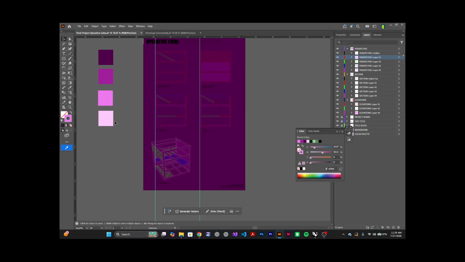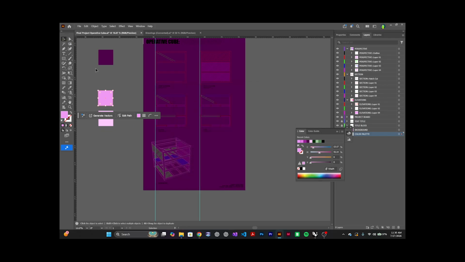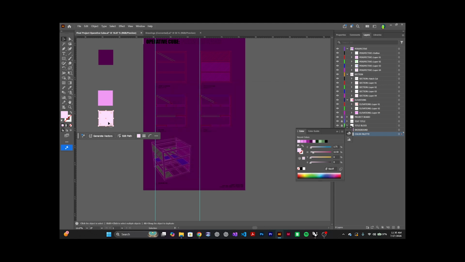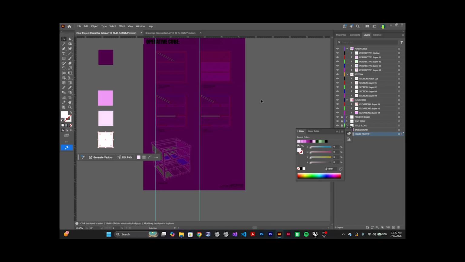Or maybe we can start working with something lighter. So I'm not gonna use this one. I'm gonna go ahead and change this to something lighter. This one is gonna be even lighter. And then maybe I'm gonna do another one, which is going to be almost white, or like it can be completely white.